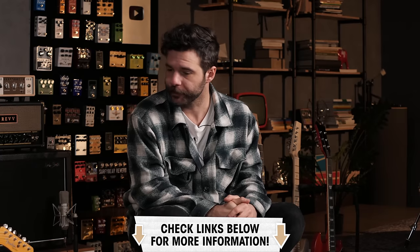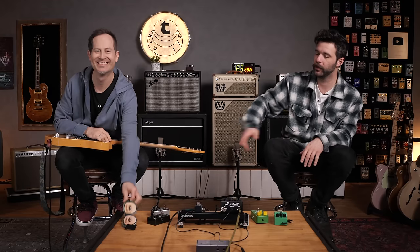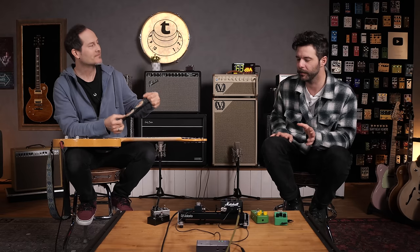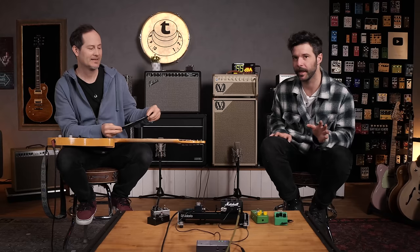So the first round is? The first one is going to be the Marshall Bluesbreaker against the Bluesman by Tone City. Kris is going to wear that abomination over there. He's going to be playing, because it's also important for him to get a feel for the pedal, more so than just the sound in the room. For you guys, it's just going to be sound-based. So, brace yourselves.